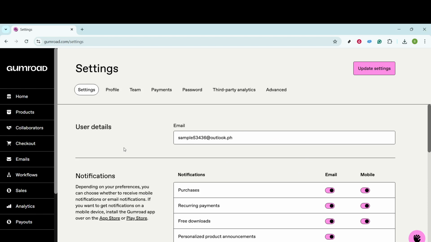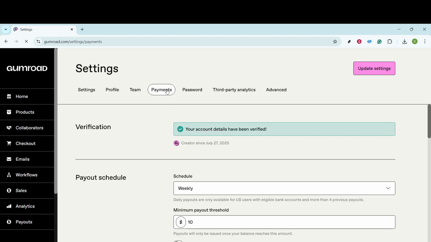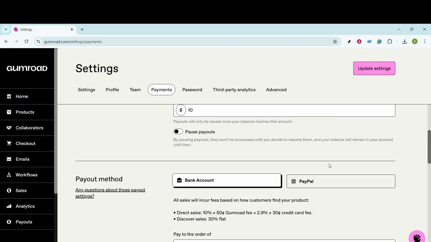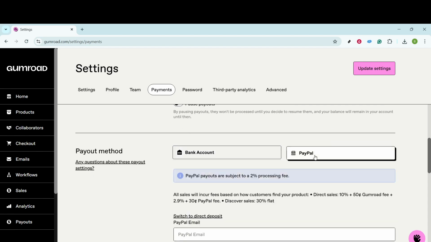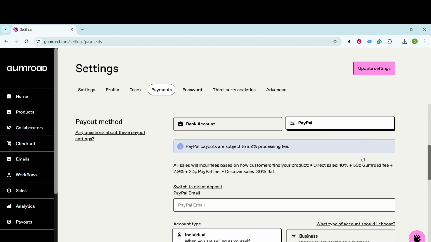Once you're in this area, you'll want to direct your attention to the Payments section. It should be relatively straightforward to find, often placed alongside a list of other configurable options meant for personalizing your Gumroad experience. Upon reaching the Payments section, you'll notice the option for PayPal. This is the magical doorway we're looking for. Click on it, and this will lead you to the point where you'll need to add your PayPal details.